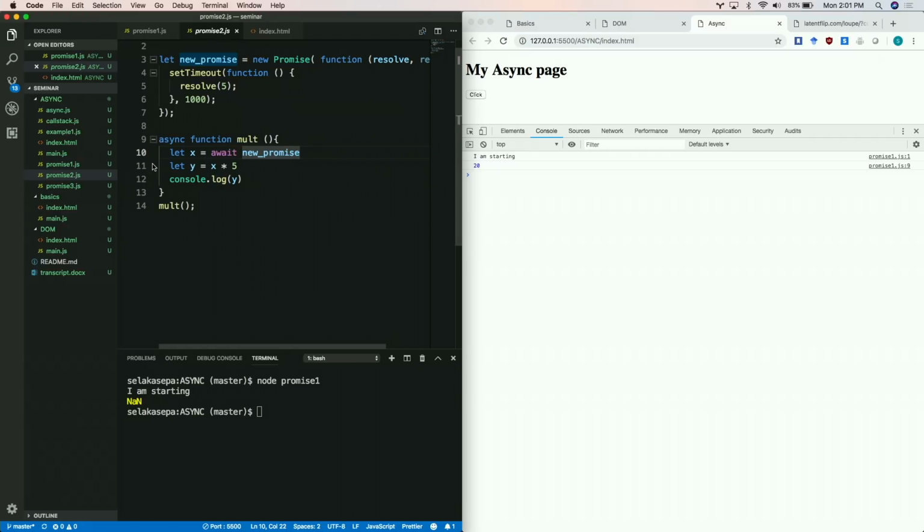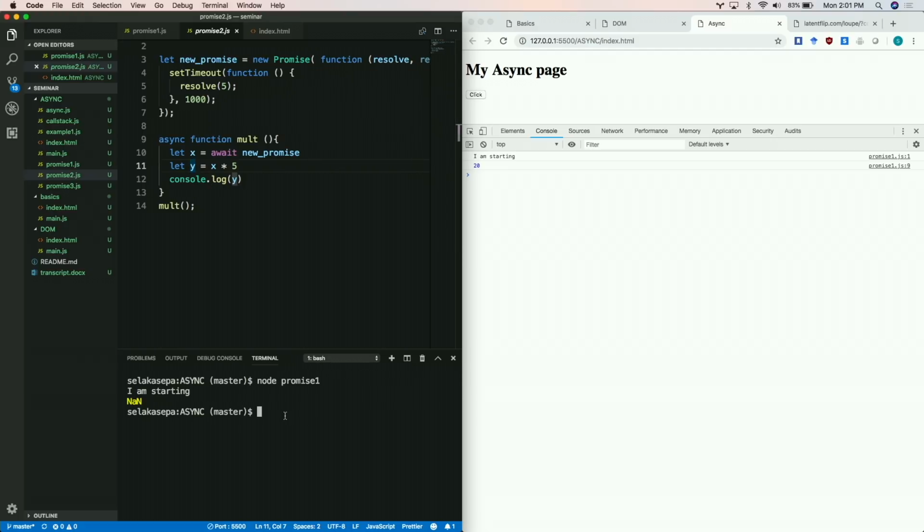After my promise resolves, it continues executing its code. So I first await the value of my promise. Then when my promise is done, I set y to x times 5, and then I console.log y, right?